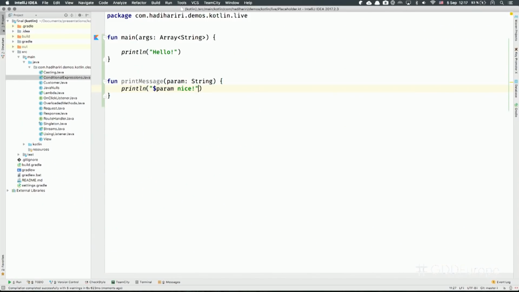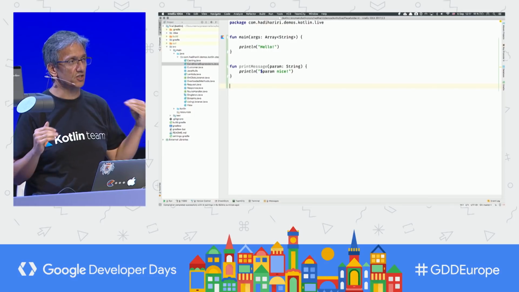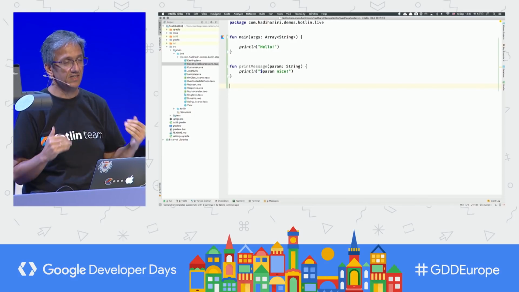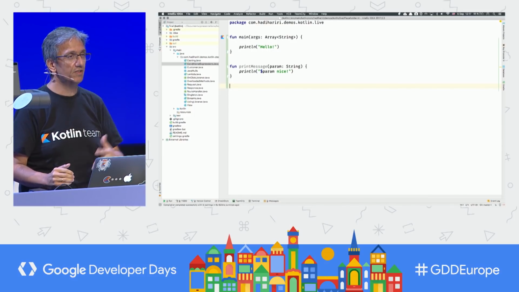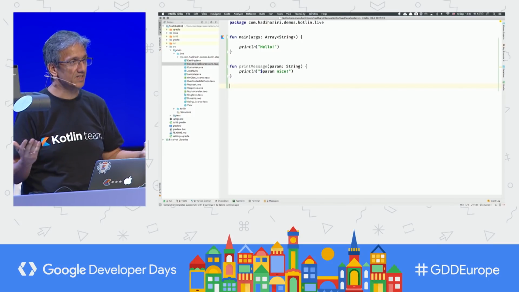Now, notice that there's no return type. By default, it's unit, and you can omit it if you don't have a return type. And functions, again, conciseness of Kotlin, so what we try and do is make functions as simple as possible and as easy as possible to write and as concise as possible to write. And if a function returns an expression, returns a value, you can just write that as what we call a single expression function.